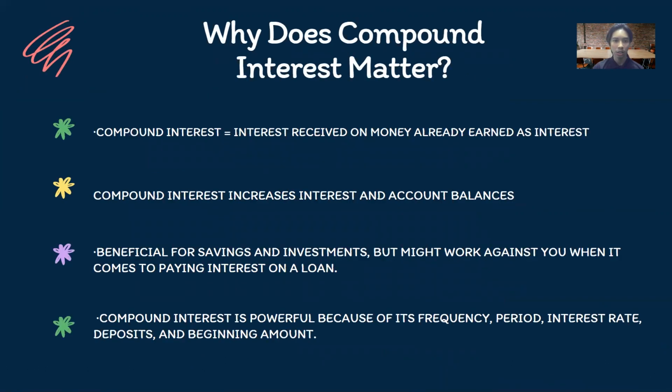Next, why does compound interest matter? Compound interest is received on money already earned as interest. Compound interest increases interest and compound balance. It is beneficial for saving and investment, but might work against you when it comes to paying interest on a loan. Compound interest is powerful because of its frequency, period, interest rate, deposit, and beginning amount.